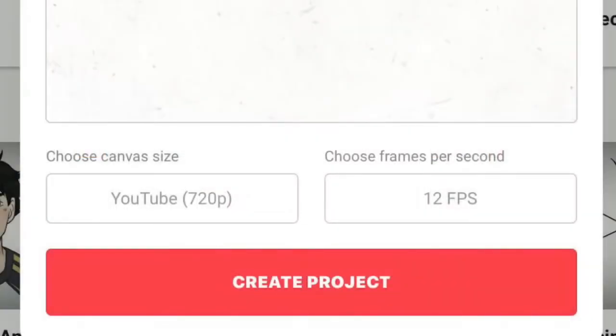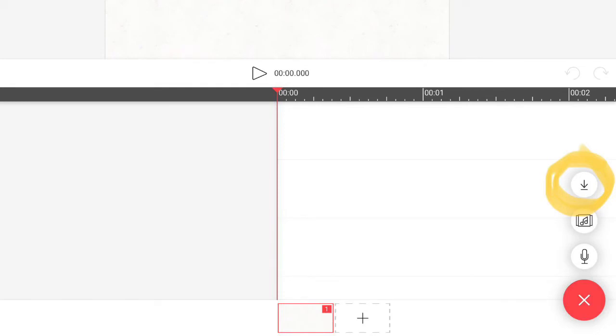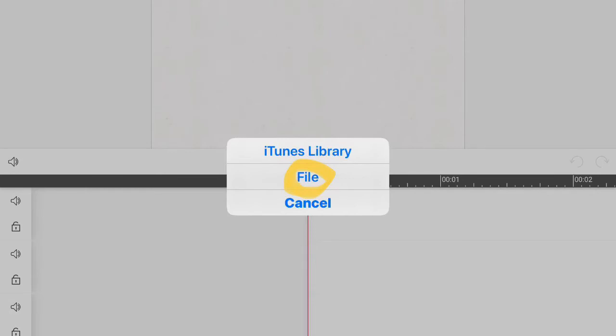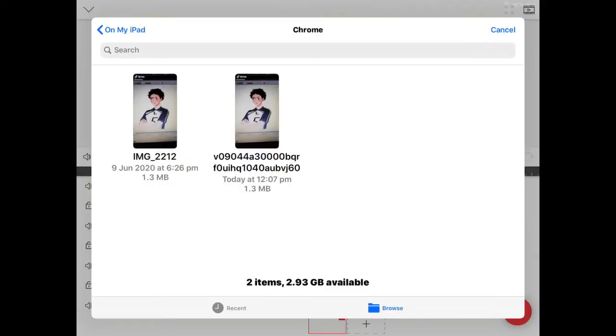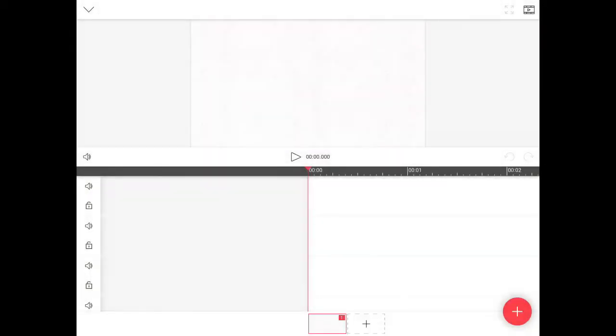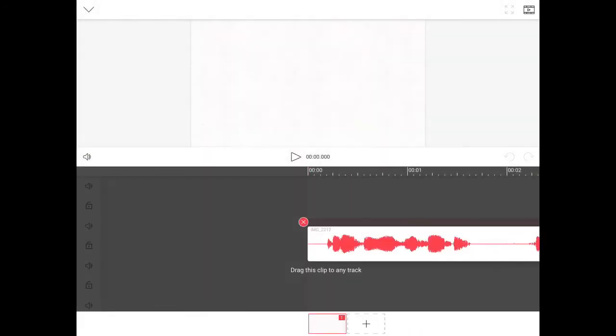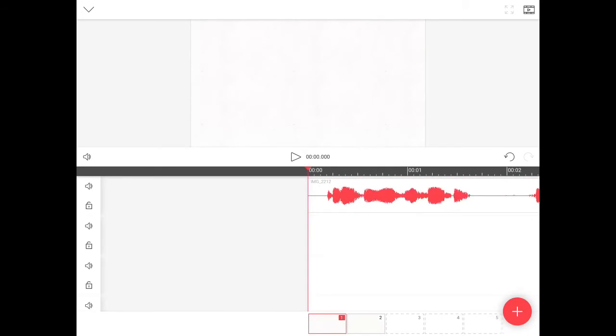Okay, once you've done that, you need to add your audio into the app. Press the music note icon and then press the import icon. Because I don't have a subscription, I have to press watch rewarded ad, and then I'll be able to add my audio. After you watch the ad, press file and click onto your audio. If it still has the video, then don't worry, the app will remove it and keep the audio.